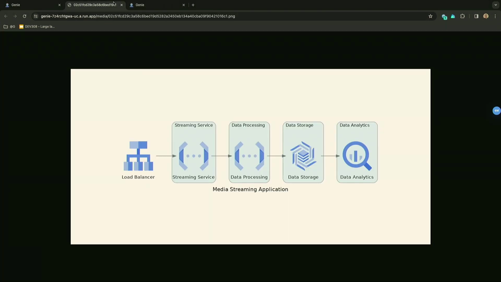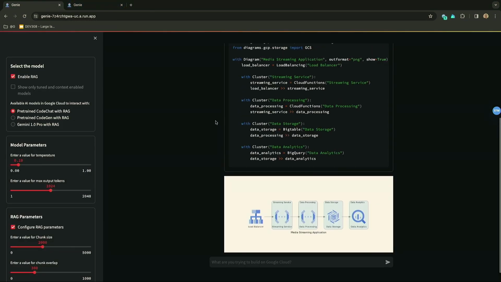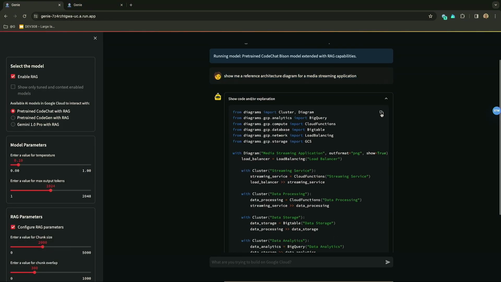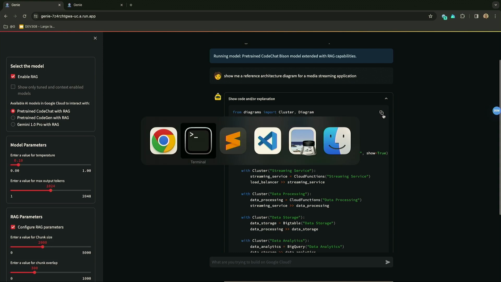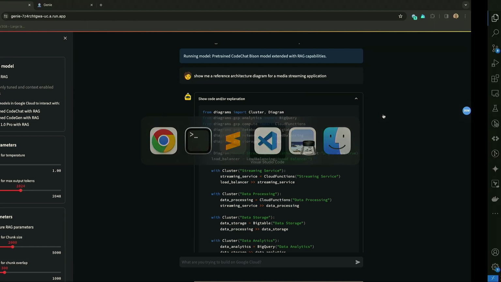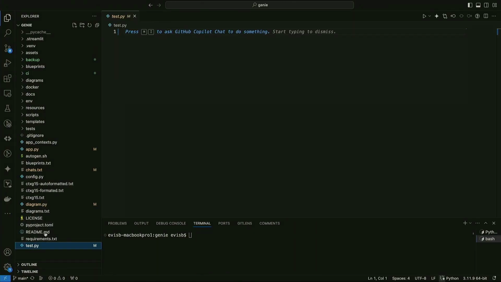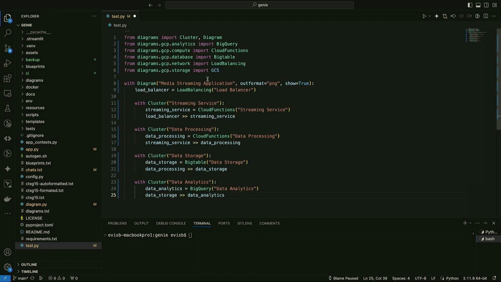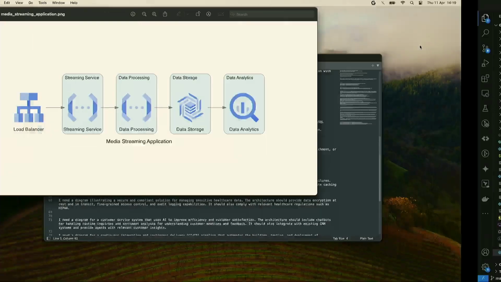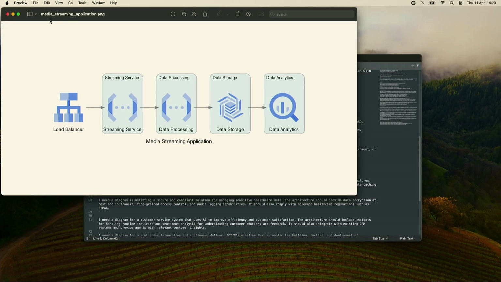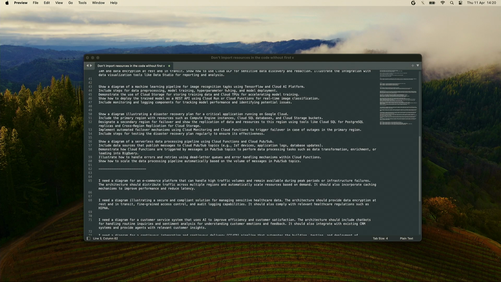So this is code. Let me test this. I'm copying the code and let me test it directly in the library. So this is the library. If I do this, yeah, it parses it correctly.